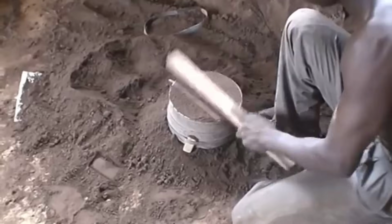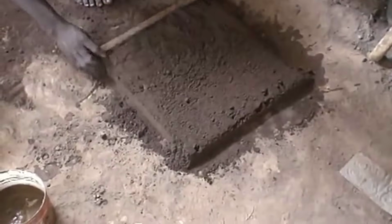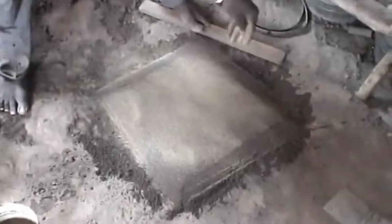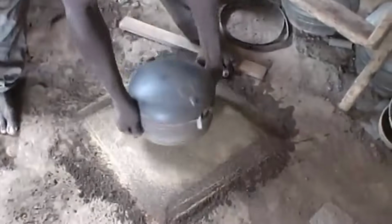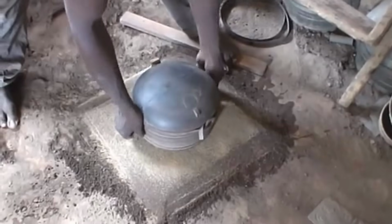The termite mound sand, with its clay-rich composition, is then combined with sea sand, which complements it by offering a balanced texture and cohesiveness. This fusion of sands isn't just a random blend. It's a careful concoction that balances the properties of both types to achieve the ideal consistency for molding.